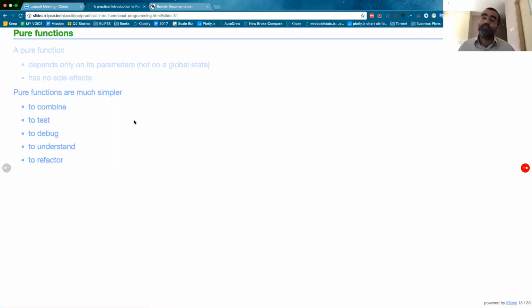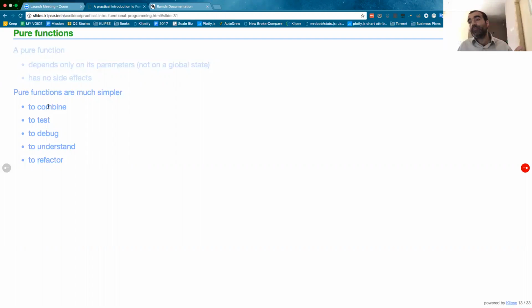And why do we want to have pure functions? Because pure functions are much simpler to combine, to test, to debug, to understand, and to refactor. Sometimes you may think that they are a bit harder to write, but when you get used to it, it becomes not too hard.